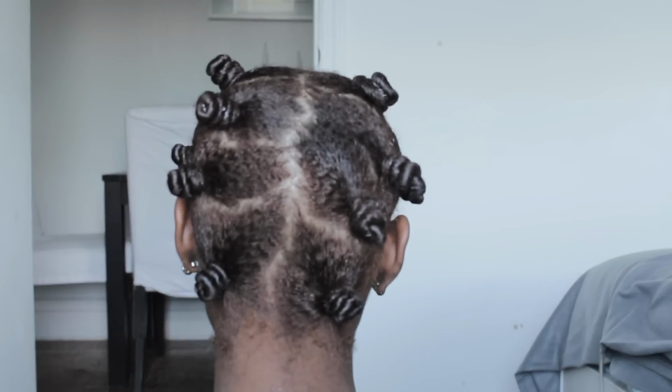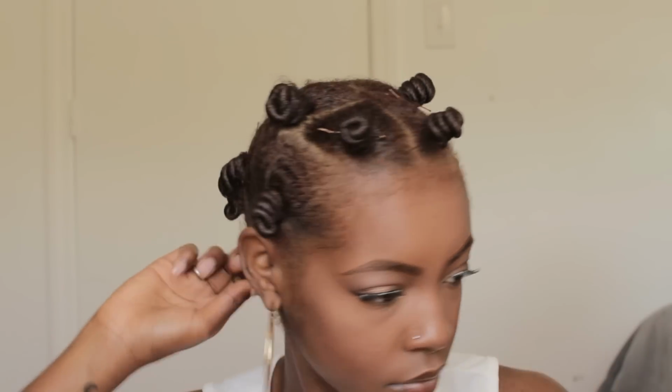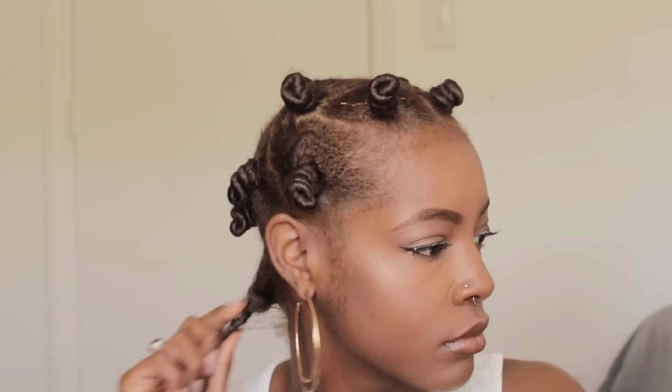So this entire process took me, I'd say, about 45 minutes because there was quite a learning curve, and I have 12 Bantu knots total. I wore them out for the night and slept in the scarf, and then I woke up in the morning and took them out before I went to work.